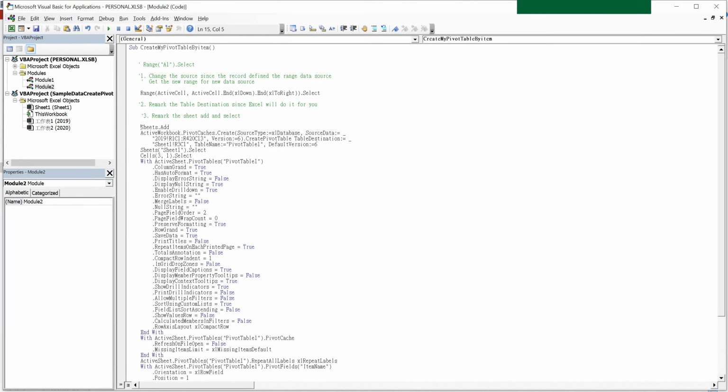We don't need to add the sheet. And in the source data, we need to change it to Selection.CurrentRegion. And also we need to remove the table destination.